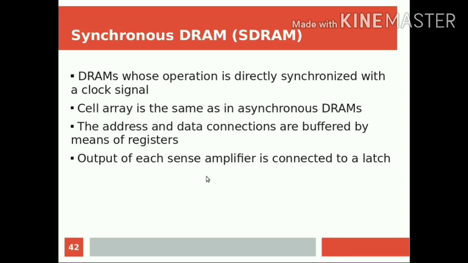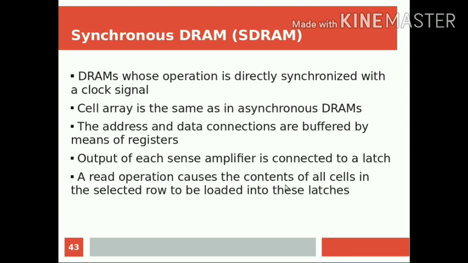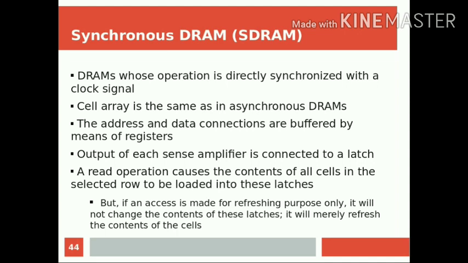The output of each sense amplifier is connected to a latch. A read operation causes the contents of all cells in the selected row to be loaded into these latches. But if an access is made for refreshing purposes only, it will not change the contents of these latches. It will merely refresh the contents of the cells.